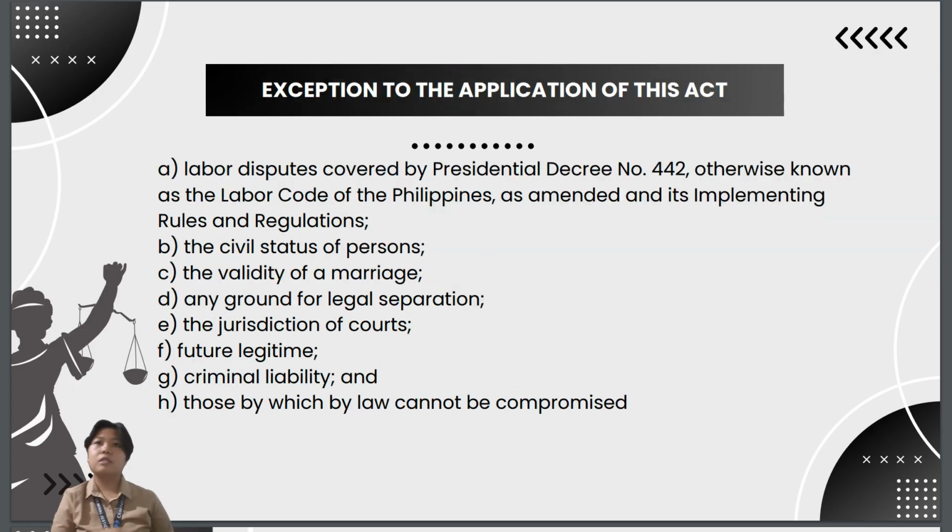Let's proceed to the exceptions in applying the ADR system. Firstly, the ADR system cannot be applied to labor disputes covered by PD number 442, also known as the Labor Code of the Philippines, as amended, and its implementing rules and regulations. Next is the civil status of persons. Next, the validity of marriage, any ground for legal separation, the jurisdiction of courts, as well as the future legitime or inheritance, ADR cannot be used. And criminal liability, ADR cannot be used in any criminal cases. And lastly, those which by law cannot be compromised.